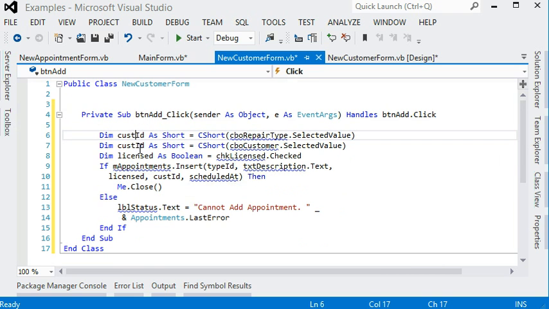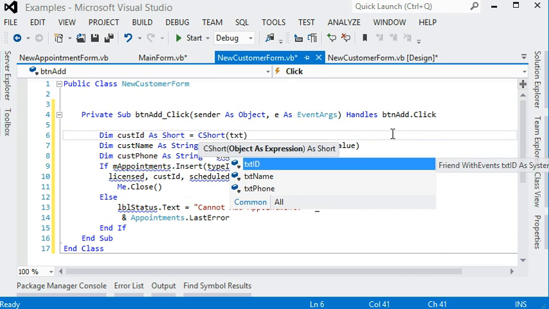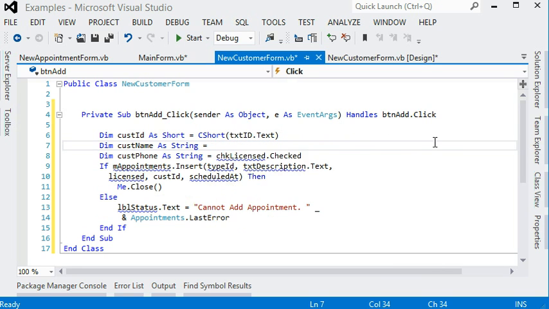We're going to have a customer ID. We're going to have a customer name. That's going to be a string. And we're going to have a customer phone. And that's a number, but we don't do calculations on anything like that, so it's fine to store that as a string. On the other form, they got it from a combo box, but we're just getting it from a text box for now. Again, we're just keeping things simple, getting something working, and then adding on.